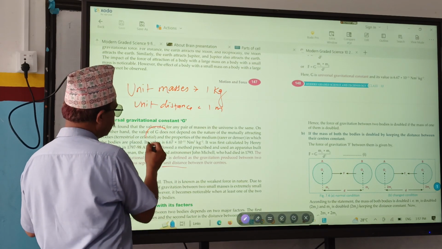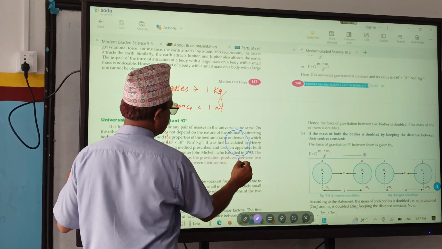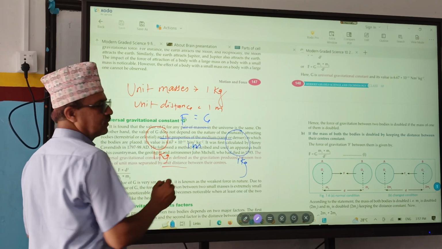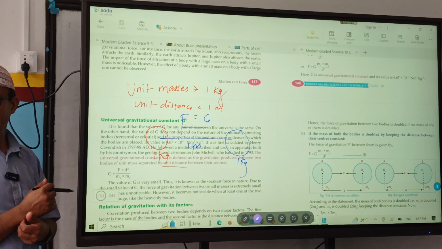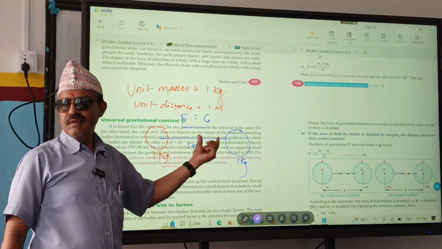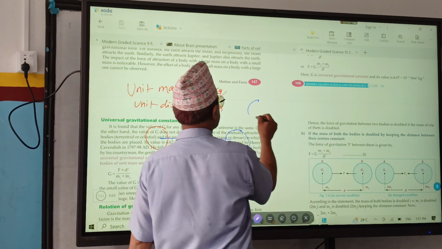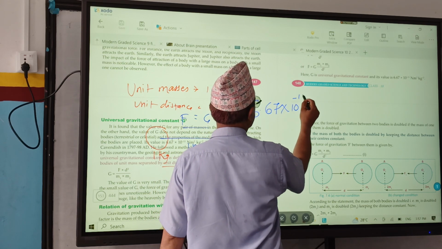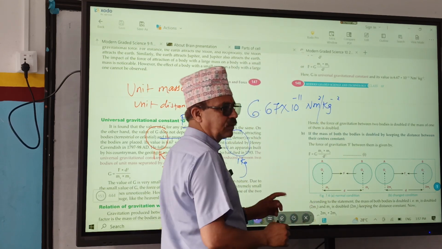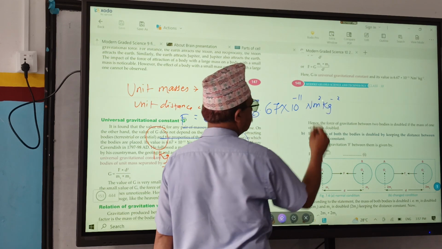Suppose here is one body whose mass is 1 kg, here is another body whose mass is 1 kg, and they are 1 meter apart. Then this force is equal to the gravitational constant. If there are two bodies, each having mass 1 kg, and the distance between them is 1 meter, at that time that gravitational force is called the gravitational constant. What is the value? 6.67 to the power minus 11 meter cubed kg to the power minus 1 second to the power minus 2. But in our option, it was given like that. No, that's why it is wrong. Understood or not? It should be on the same side.